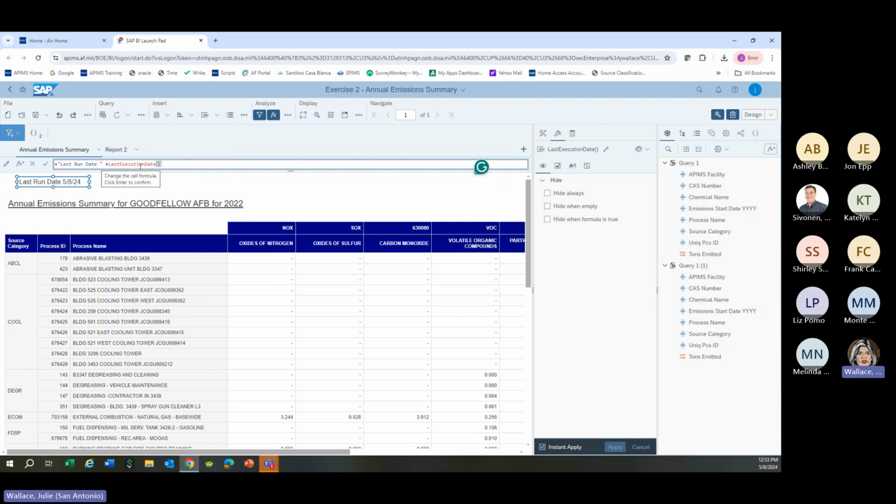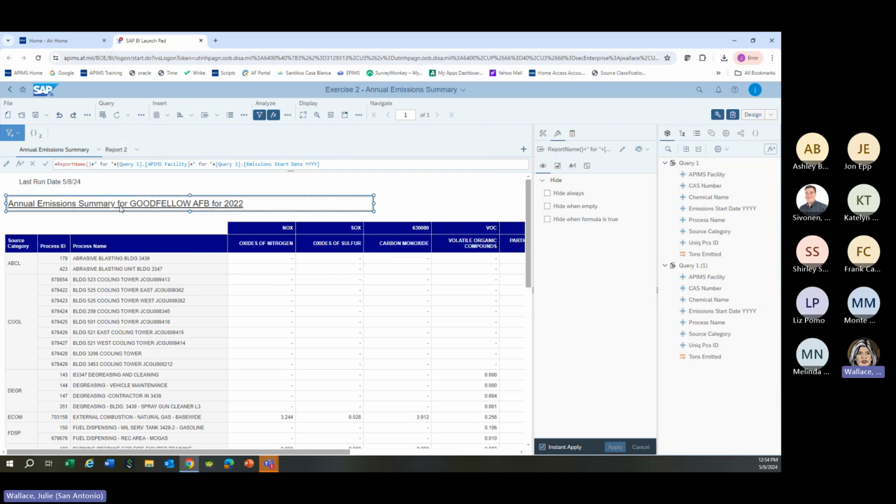Okay, I highly recommend this on your reports, especially if you have multiple people coming in and looking at the data. That way you know how old the data is and if the data is the most recent data pull, or it may remind you that you need to refresh all of the data. Okay. I use the quotations and the plus as well here. And like I said, we go into this in much more depth in the training class, but I wanted you to understand how to read it.